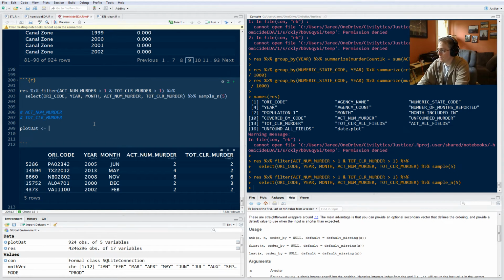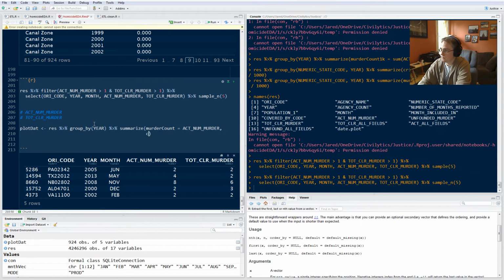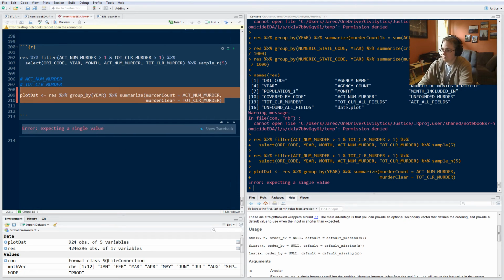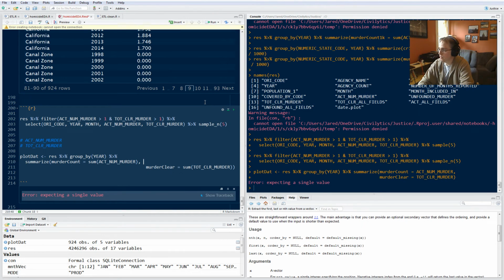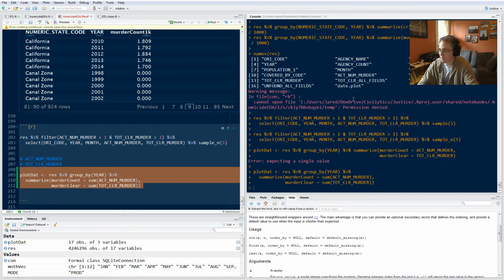One interesting way to look at it, I'm just going to create a little subset of the data to plot, and one interesting way I can look at it is to look at it by year. Sometimes I think that the summarize function should be magic and read my mind. I don't need to tell it to sum the data. I'm sure they're working on that over in RStudio as we speak, making it read minds. But we're not quite there yet.